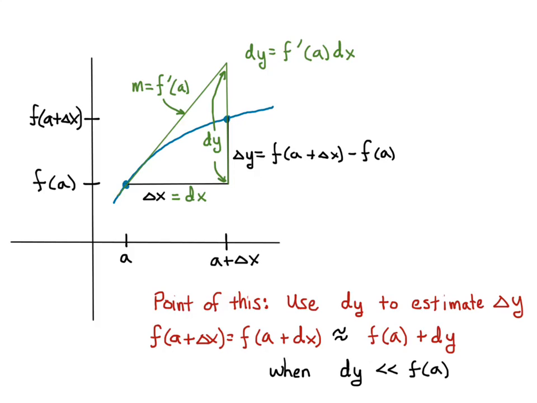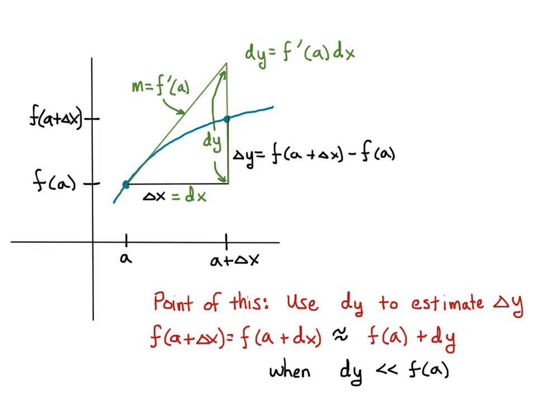This is not a good estimate according to my graph, right? I mean, I'm way off on this thing. It's like double what delta x is. But there again, if we go to very, very small delta x's or dx's, we should get a good approximation, and we can use the derivative to actually calculate the difference without having to use the function to calculate the new value, the old value, and take the difference.